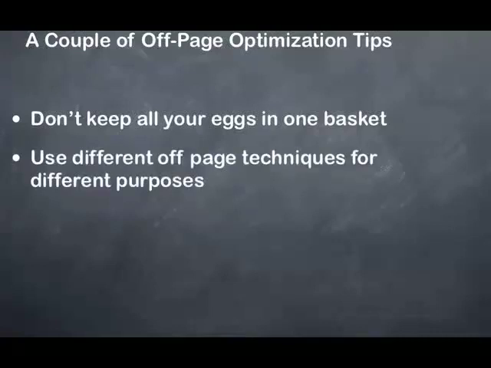Now, you also understand that when you're doing off-page optimization, you use different techniques for different purposes. So if you're looking at, let's say, for instance, getting a page indexed, there's a different technique that you'd follow than when you're getting a page actually ranked. If it's very, very low competition, obviously just by getting it indexed, you're going to be able to get it ranked. But there's a different technique that you use depending on what you're actually looking at achieving.